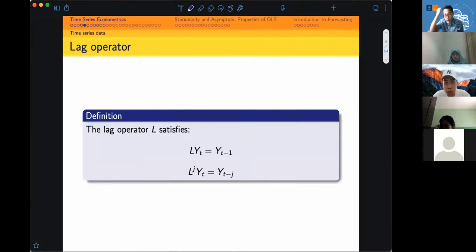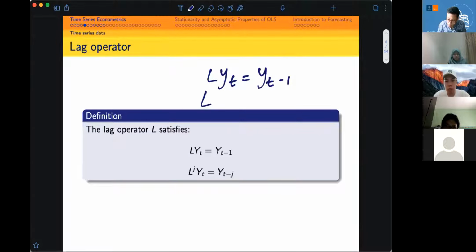All right, so going back to the past values, one of the notations that we may use in the subsequent discussion is called the lag operator. This is also an operator that we're going to use in Stata. So basically, if you want to notate the previous period, you use this lag operator. So LYt is going to be the value at t minus 1. And if you have a more general one, say LJ Yt, this is going to be Yt minus J, so this is the value at t minus J.